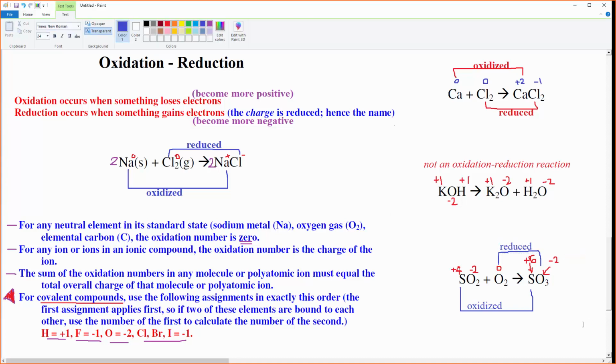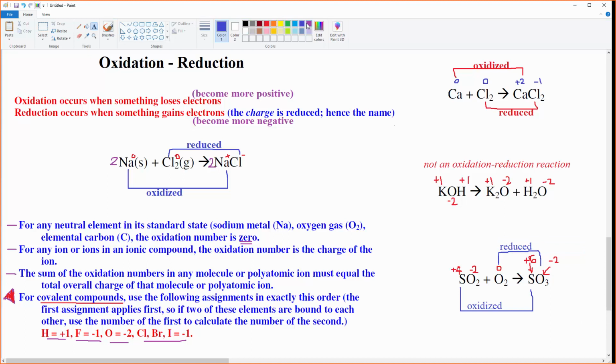Perfect. Now this is not a balanced equation, right? If we balanced it, we would come along here and we would say, I'm going to need 2 of these and 2 of these. And that would give me 4, 6 oxygens. Okay, so of the 6 oxygens that were in the reactant side, only 2 of them were reduced in order to reduce both of those sulfurs.